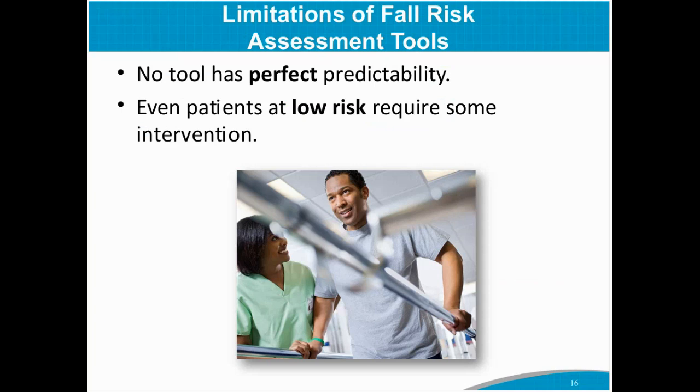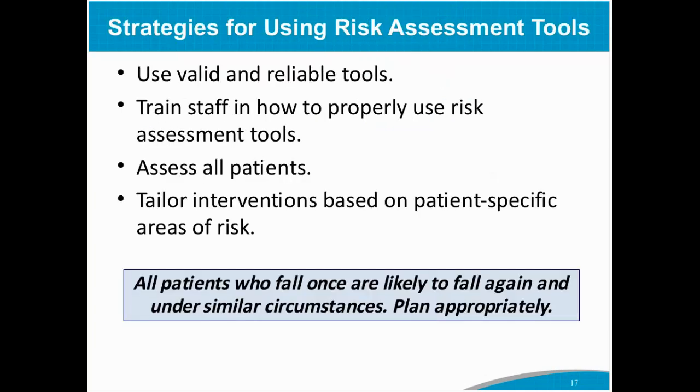One thing to keep in mind about fall risk assessment tools is that no tool has perfect predictability, and even patients at low risk require some intervention. Some important strategies for using fall risk assessment tools include, as we mentioned, use a valid and reliable tool. Staff do need to be trained in how to properly use risk assessment tools, all patients should be assessed, and the assessment is just the first step.